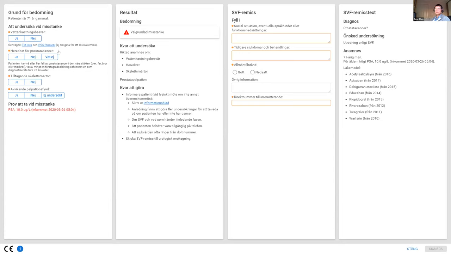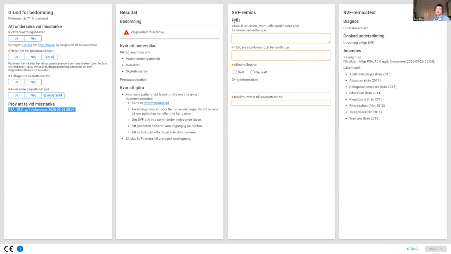This user interface is in Swedish now. On the leftmost side, you have a small list. Here we say the patient is 70 years old, and according to the national standard, there's a small checklist you have to go through. Already now, by detecting the PSA value in the local integrated clinical system, we can see this PSA value is way too high for that age group, so it's flagged as red.